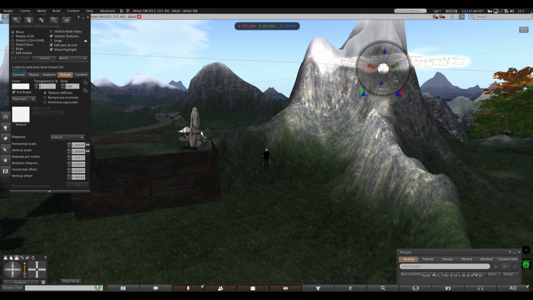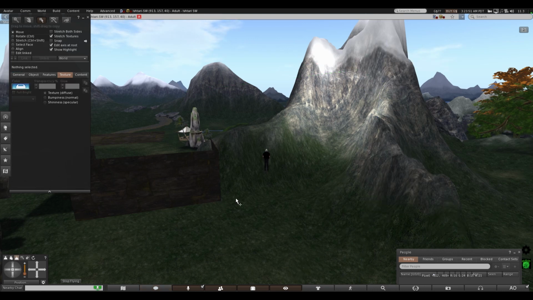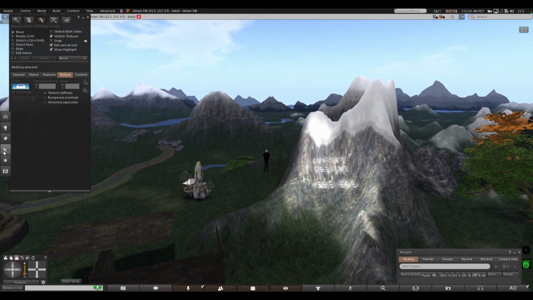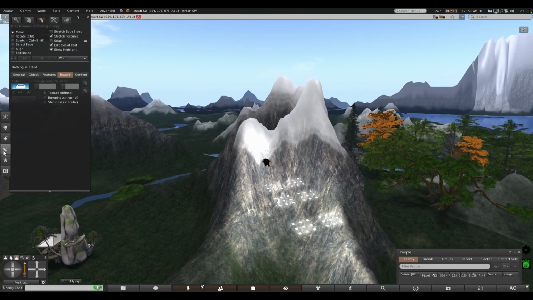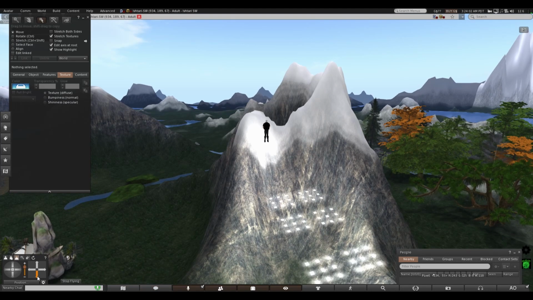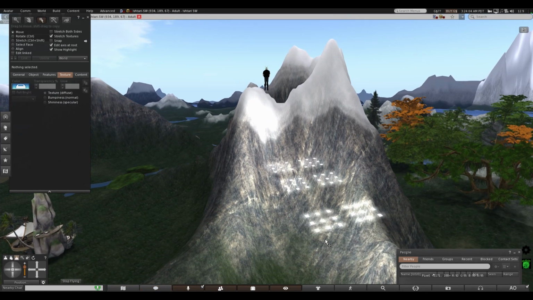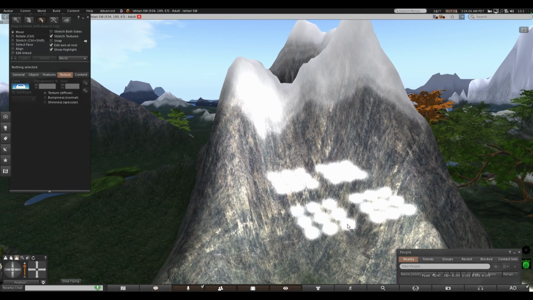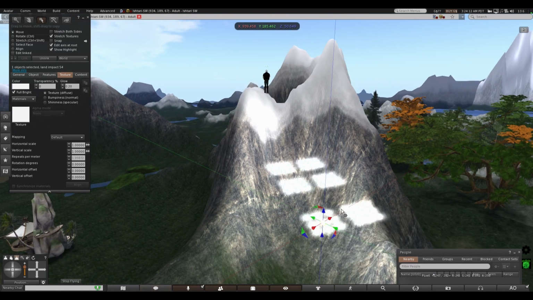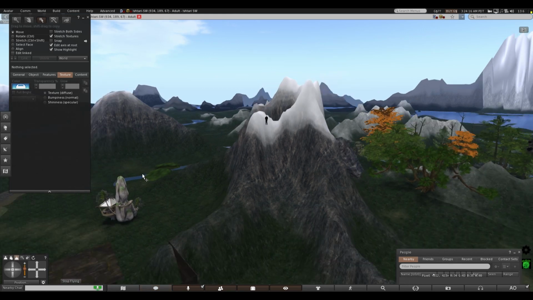Always helpful. I have several different sizes of these lights. They come in really helpful sometimes, building in the dark areas. All you do is drop a prim and put some light in it and then make some groups. And they can be really helpful. I use them quite often.